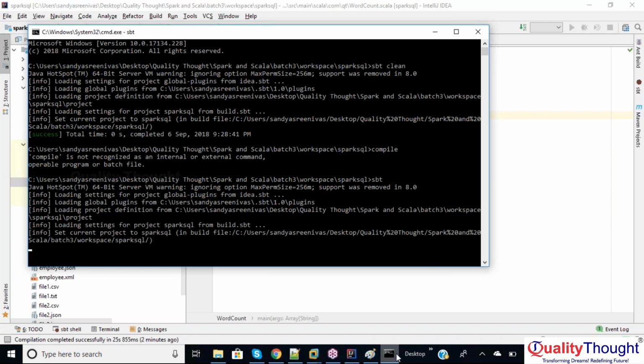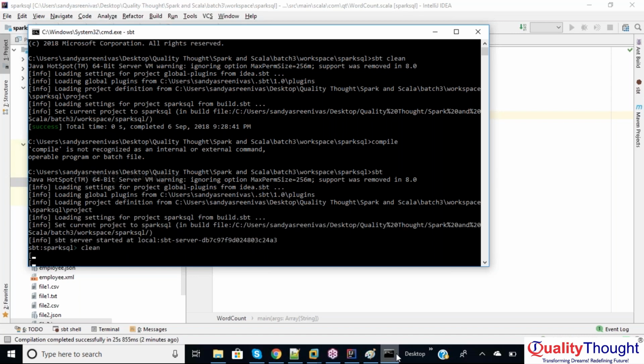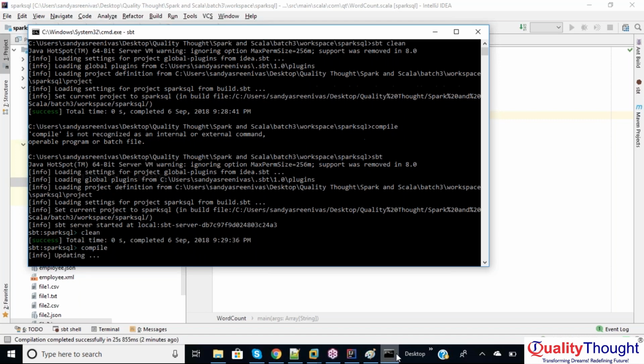Clean. Compile. If any predefined compiled files are already available, the clean command cleans them. Compile generates new .class files.